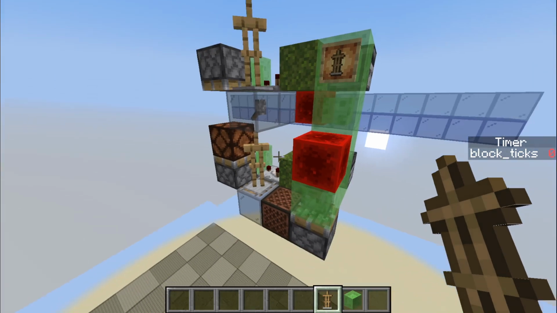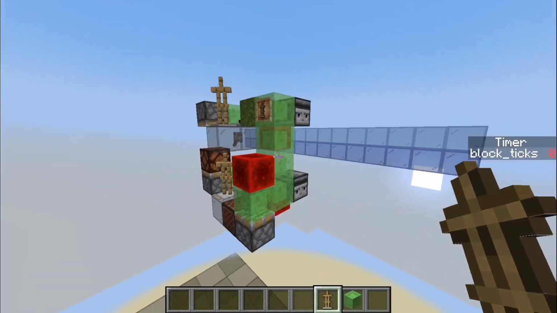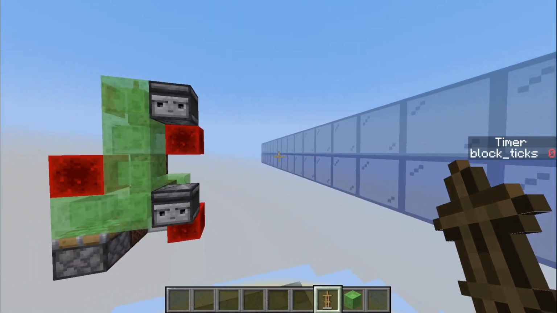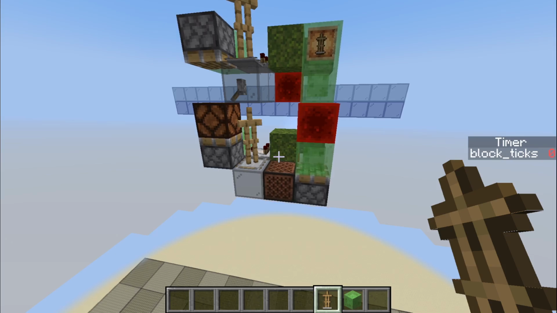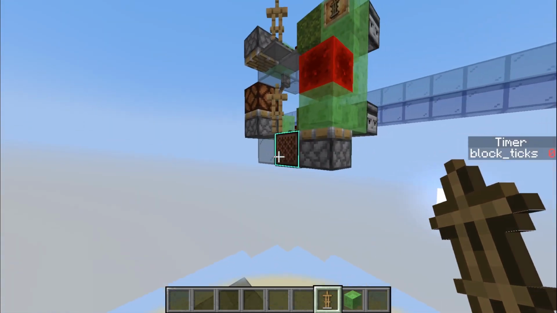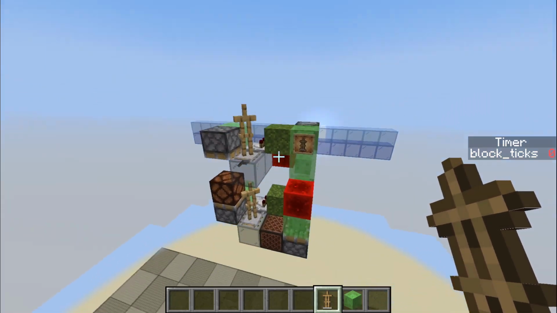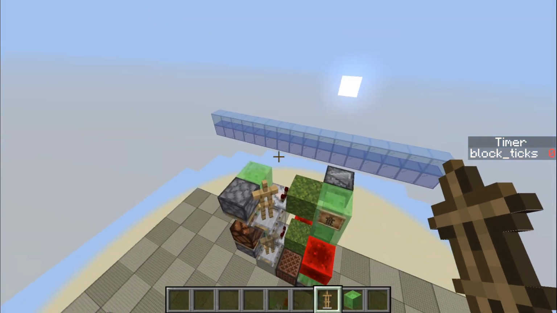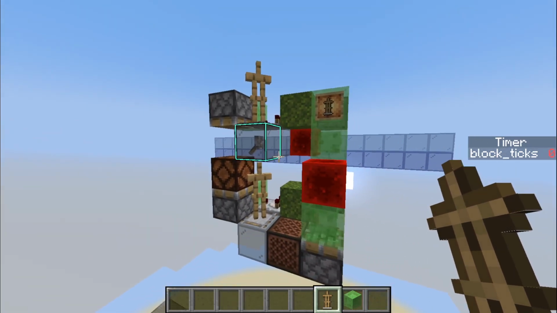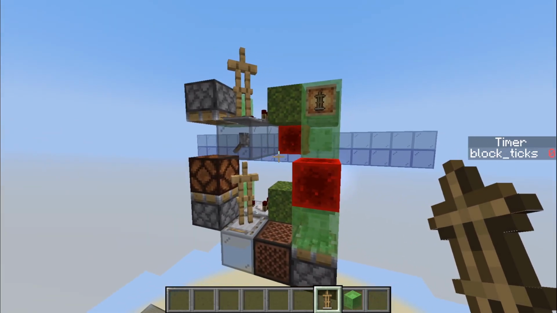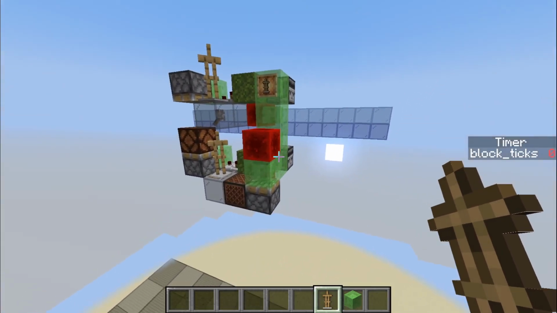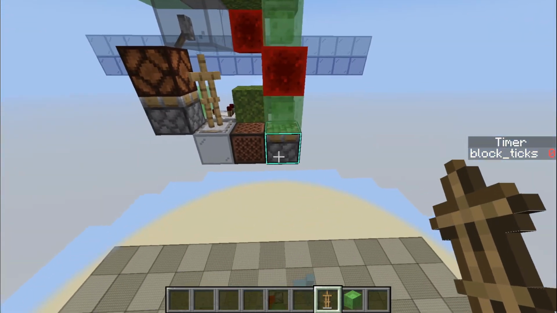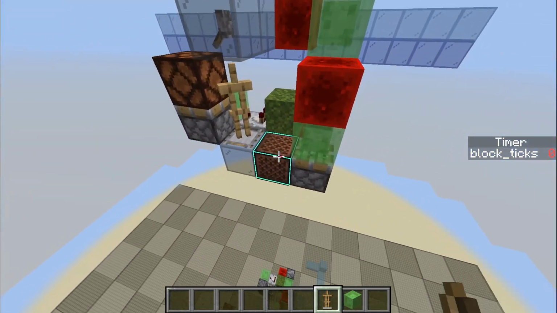Why did it happen? That happened because this contraption is placed on a subchunk border. Thus, upon the chunk being loaded in, it first dumped all of the entries from this subchunk into the ticking list, then all of the entries from this subchunk into the ticking list, and it just ditched all the ticking order. It just doesn't remember it. It only uses the order in which they were stored in, not their old ticking order.